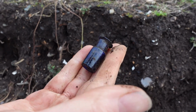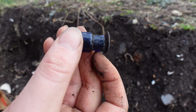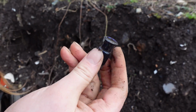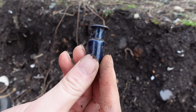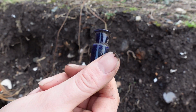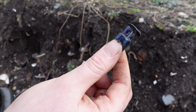I was convinced that was a broken bottleneck. I thought it was a tiny part of an Enecto bottle. That's the best tiny bottle I've ever seen. I know. In my life. Wow. No, that is brilliant. I love the really crude flared lip. It's a little tiny apothecary bottle. What would have been in that? Something very potion. Something very poisonous, I imagine. Yeah. Something you only needed very little of.